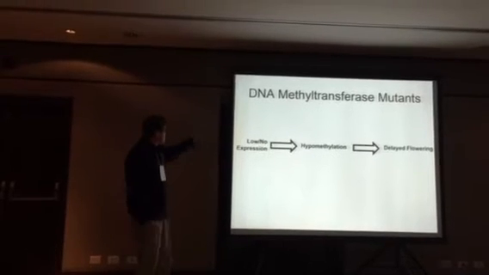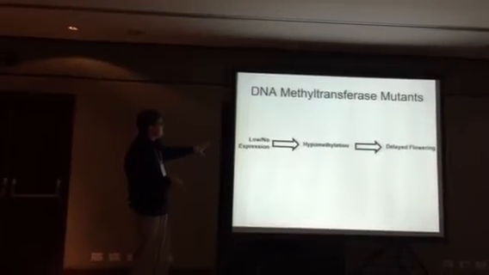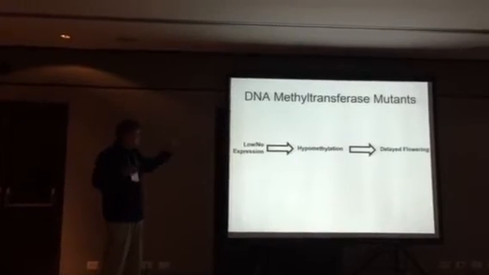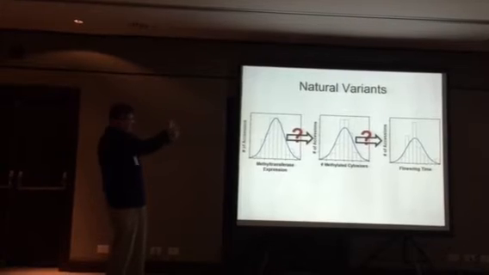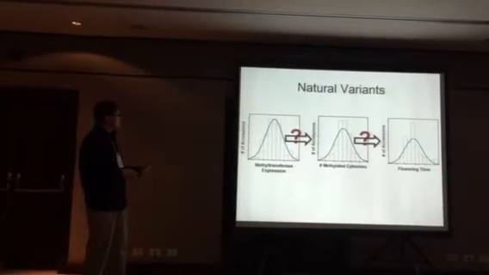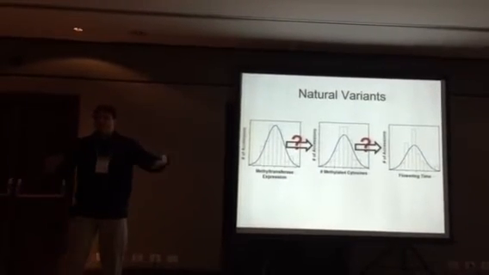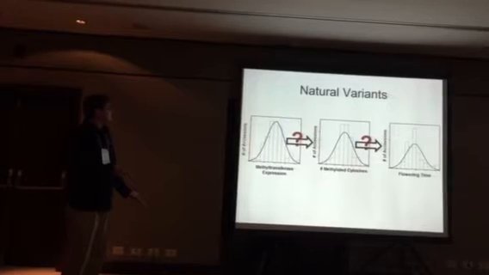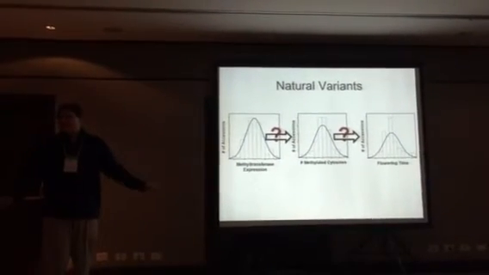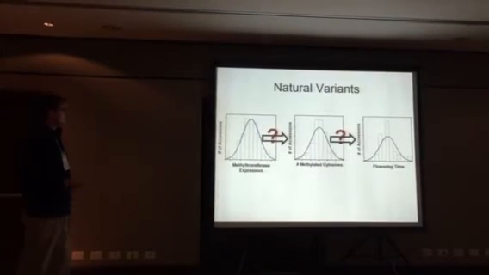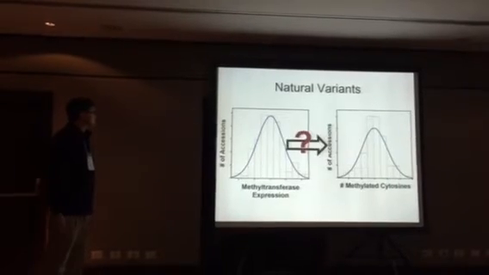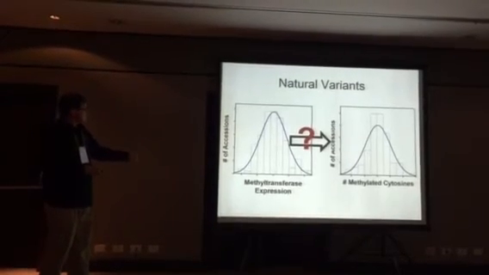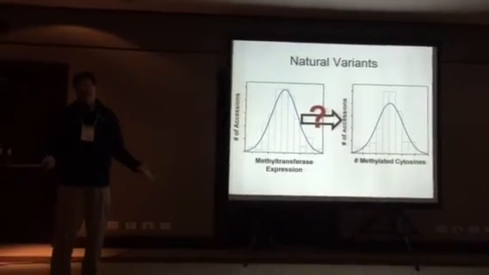All right, in the mutants, no expression of a DNA methyltransferase gene leads to hypomethylation genome-wide, or reduction in methylation genome-wide, which causes delayed flowering. So that's the case in mutants. This is an evolution meeting. We're interested in natural variation. So the analogous slide: does natural variation in methyltransferase expression explain natural variation among individuals in the number of methylated cytosines genome-wide? And does the number of methylated cytosines genome-wide explain natural variation in flowering time? So this is the analogous scenario with evolutionarily potential variation. Okay, let's focus on the first part of this question here. Does variation in methyltransferase expression explain natural variation in the number of methylated cytosines among individuals?